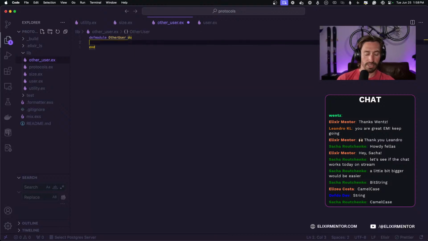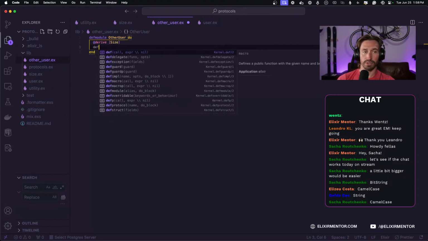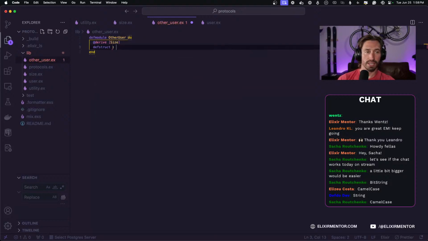And then we're going to say the @derive, and we're going to say it for the protocol Size. And then we're creating our defstruct here, and this is going to take the same keys as our other user, so name and age. Okay.